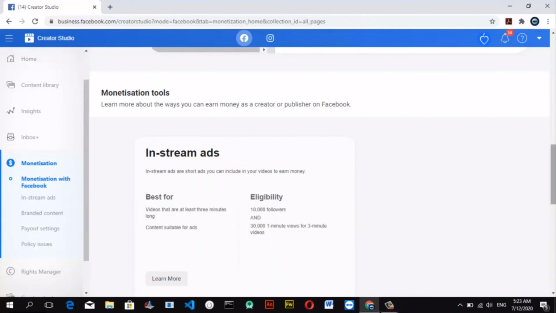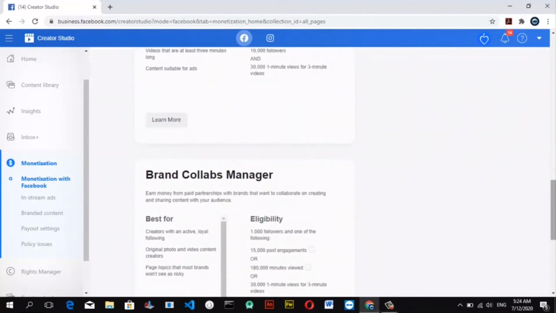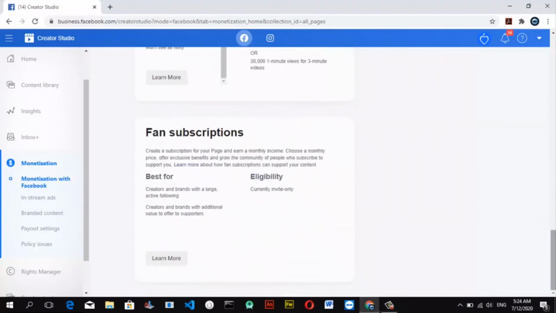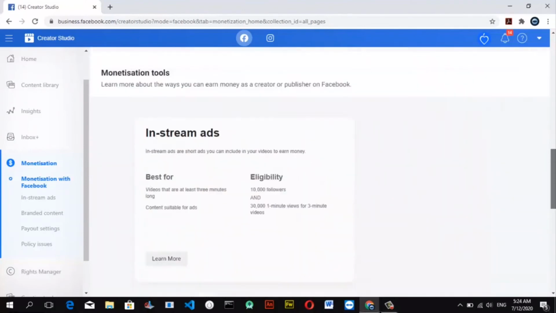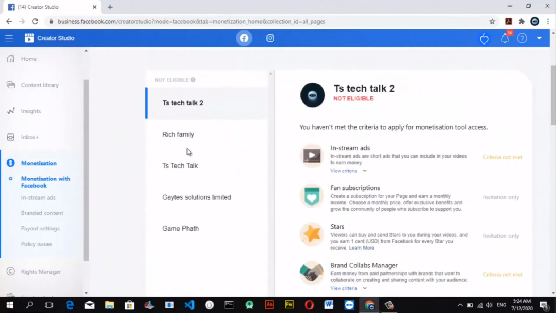So all these are the requirements for in-stream ads, and when you scroll down, you are still going to see the brand deals. If you want to get this enabled for you, just work so hard on your channel and get enabled on that particular deal. For mine, I'm actually very close but not yet there.